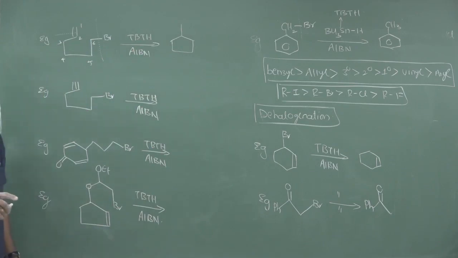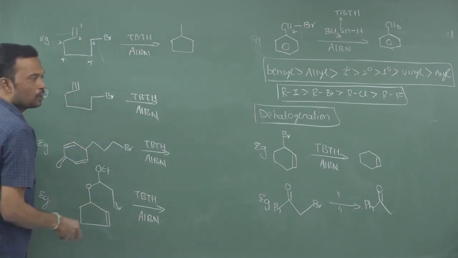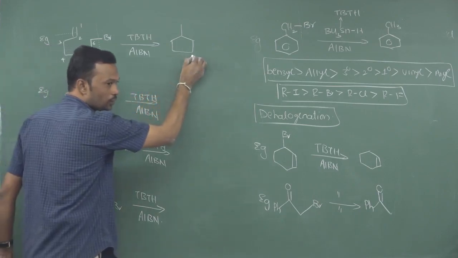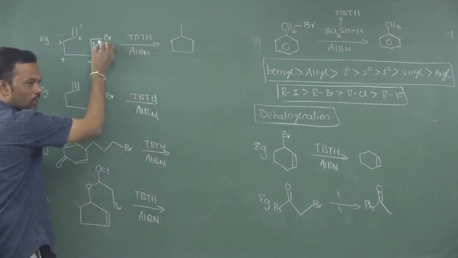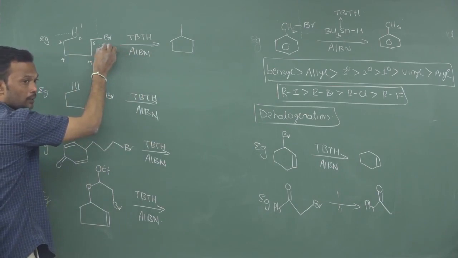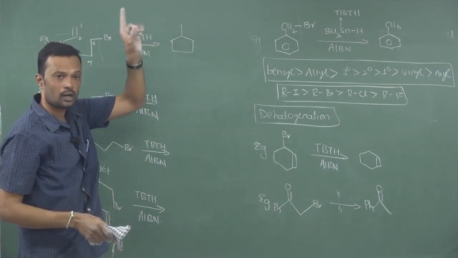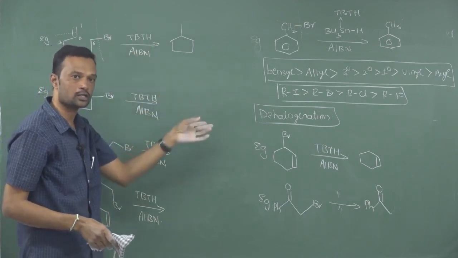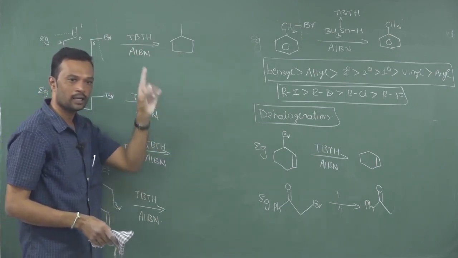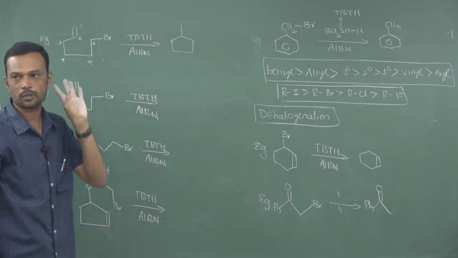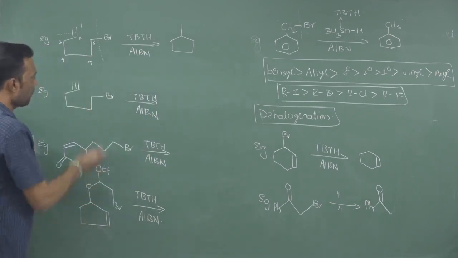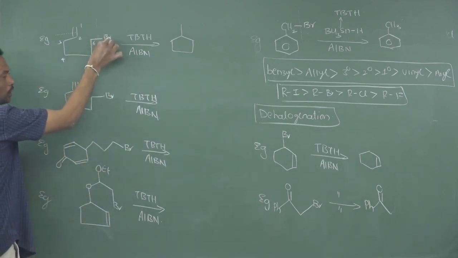Remember this technique. It is a kinetically controlled reaction, but still 5-membered ring formation is major here. We need to remove the bond between carbon and halogen at the 6th carbon. Always remember, when TBTH is given, exactly at the 6th position, in any one direction, if you start numbering from the double bond, the halogen is present at the 6th position. It may be a triple bond or double bond. This is called a 6-haloalkene.